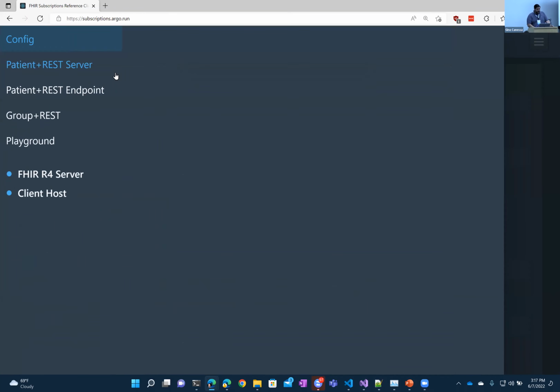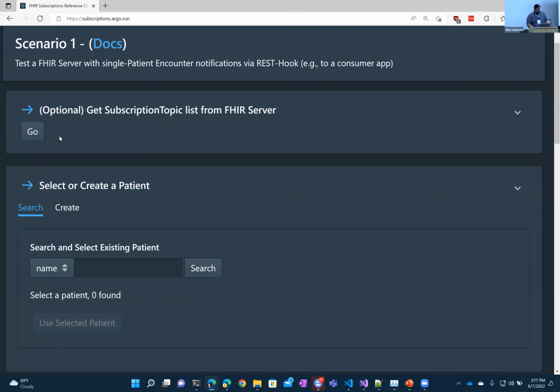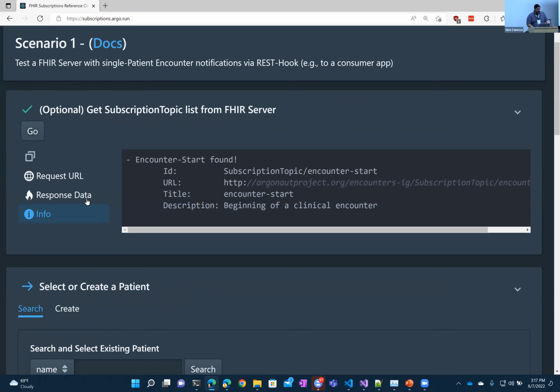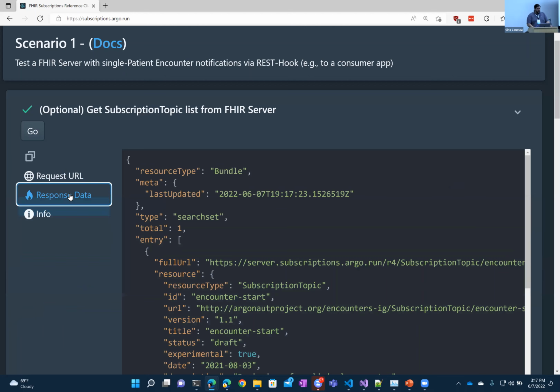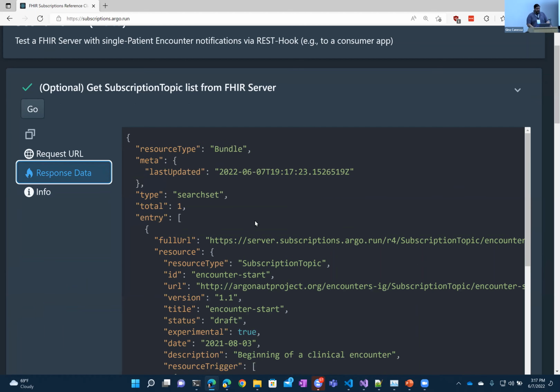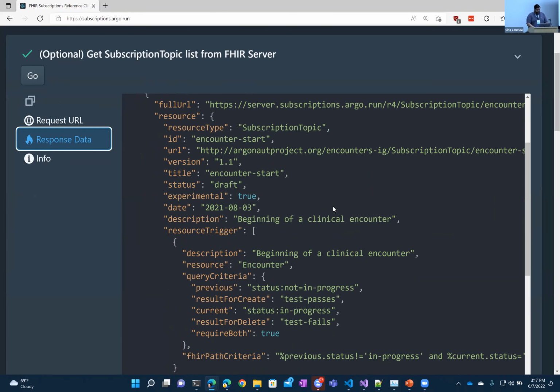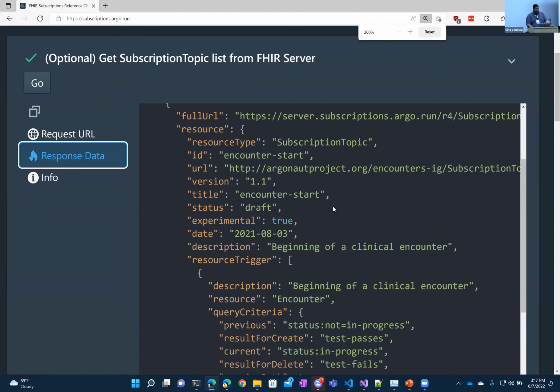So now that we are connected, we can go through and see. So the first thing is finding the subscriptions that the server supports. Subscription topic is just a resource. So we're just doing a search on the subscription topic resource. You can see here, we got back a search set bundle, and hopefully that's big enough. I'll make it even one bigger.